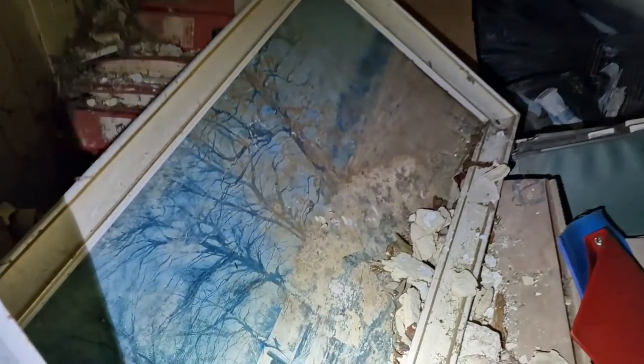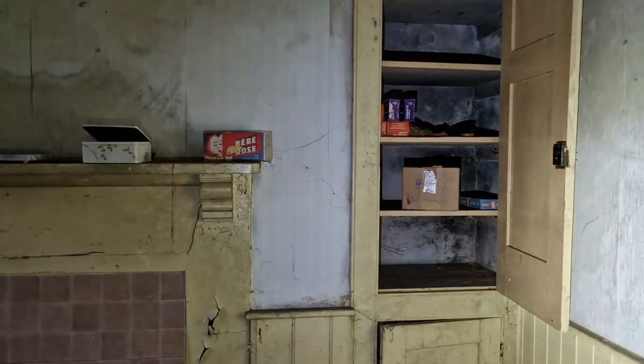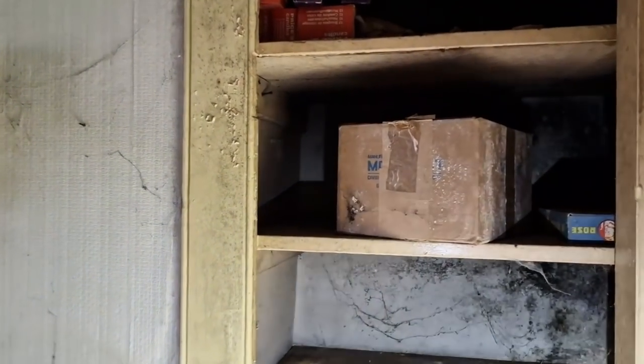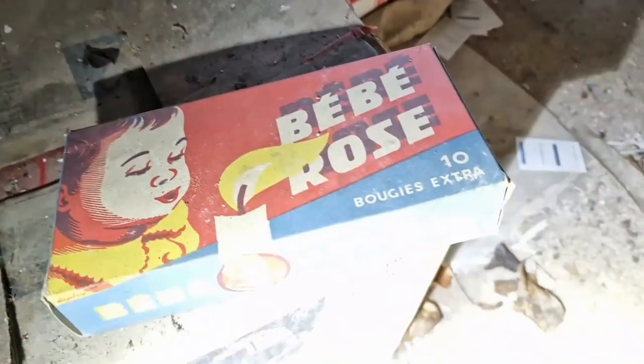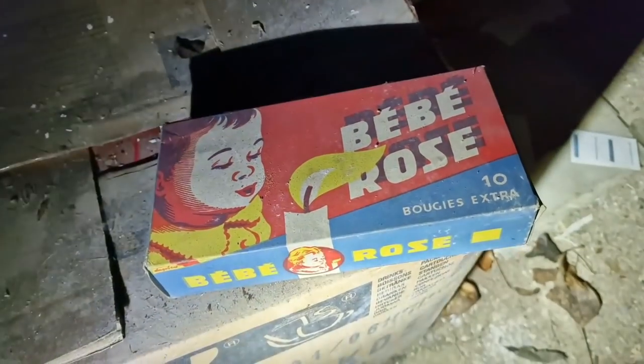Oh, what have we got in here then? A candle water box on the shelf up there. Oh yeah — Bear Brand Rose. Got some old bits and bobs in here. Look how old these boxes are — I wonder if there's actually candles still in this one Ed. Yeah. So this is the old packaging, which I'd say is about 60s, 70s maybe. Bear Brand Rose — and that is still full, full.